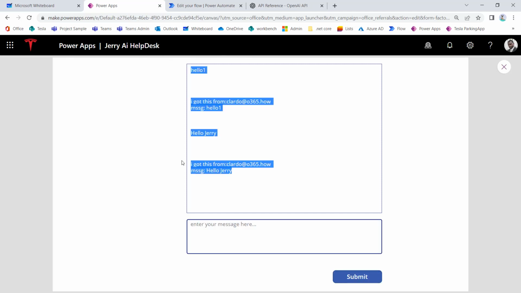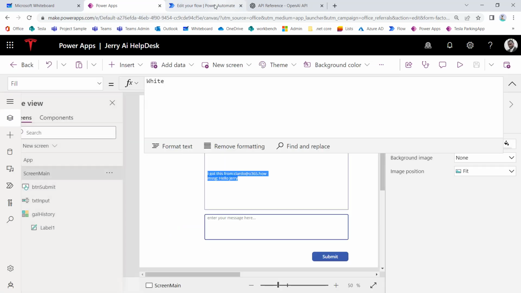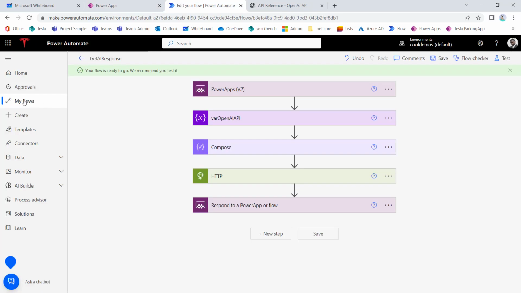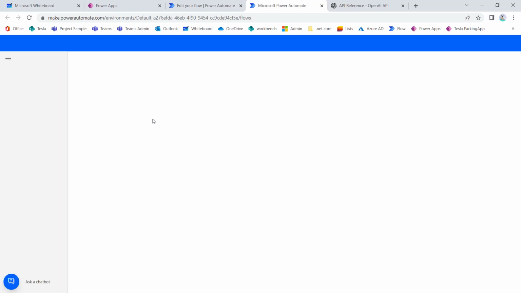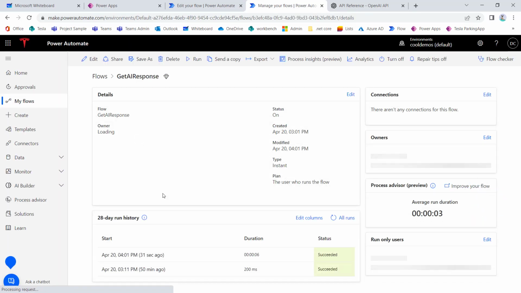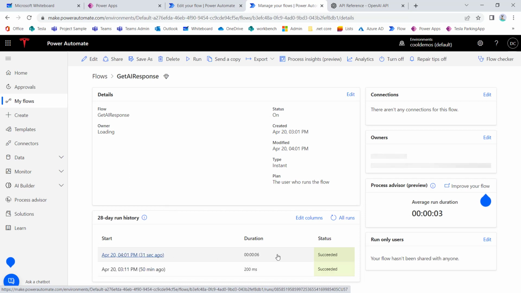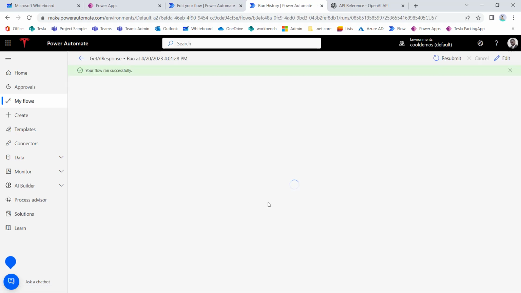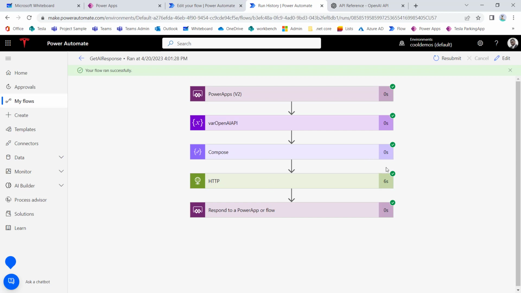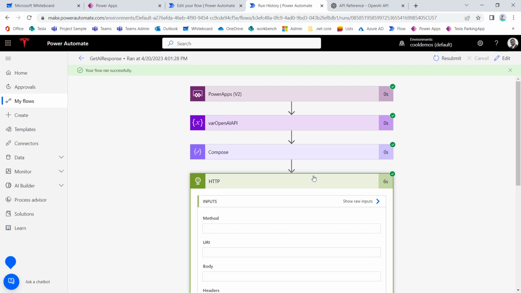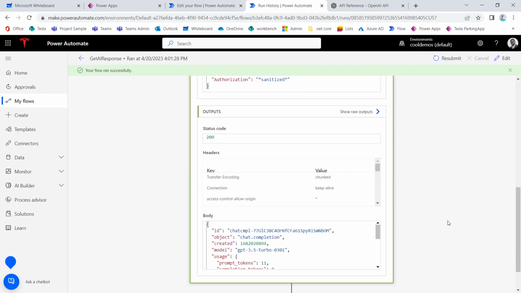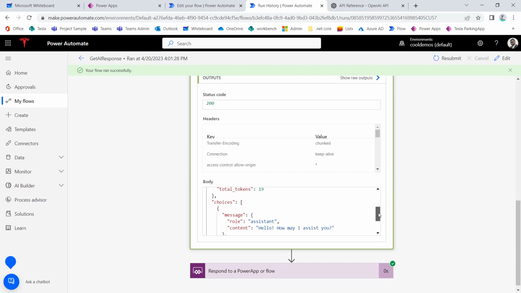All right, so this is what I expect. This is the hard-coded text. But if I go into Power Automate, let's just open the history in a new tab. Go to the flow. Look at the run history for that Power Automate, right? So we should look at the run history, the one that was 31 seconds ago. This is our guy. And I'm expecting, as long as we got a green check here, that means that this API call was successful. So now if I look at this and keep scrolling here, the response was, hello, how may I assist you?